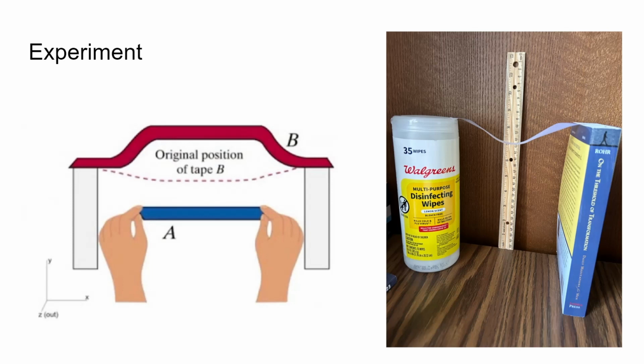The second piece of tape was then held up to the stationary tape until it moved. At that point, the distance of each piece of tape from the ground at the bottom of the ruler was taken. The measurements were taken at this time because the time right before the tape begins to float is when the forces of gravity and electricity acting on the tape were equal. The distances were subtracted from each other to find the distance between the two pieces of tape.